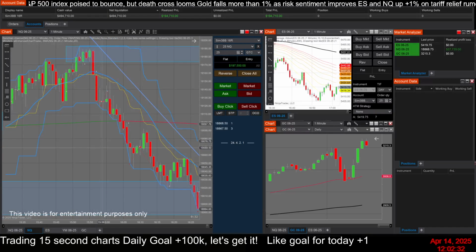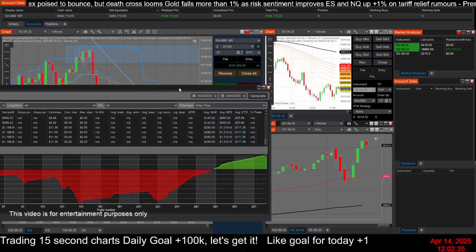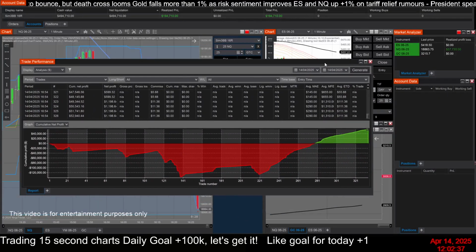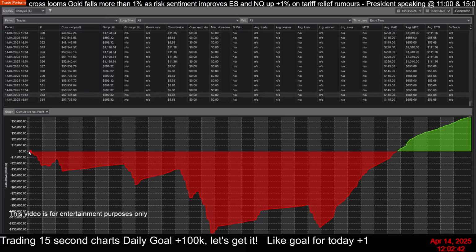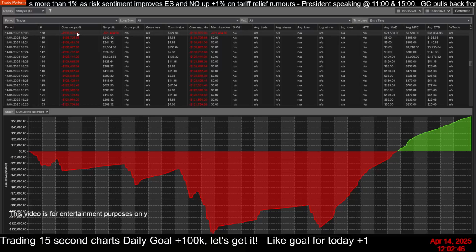Had some issues, and ultimately, if we look at our trade performance tab, through a series of bad trades, we drew the account down negative in terms of the balance. We drew it all the way down to minus 137. It's 136.975. I'm just going to round it up to 137, and that's where we reset the account, but we kept the data so we can actually show the cumulative net profit and have a true reflection of the day for transparency and so on.